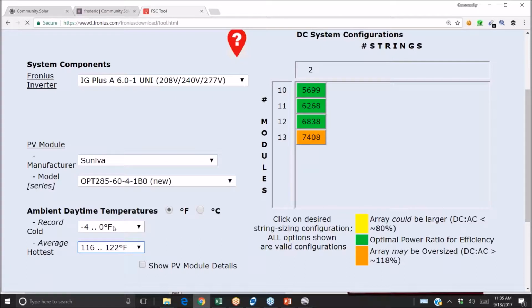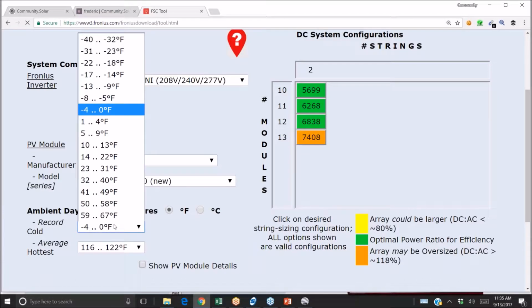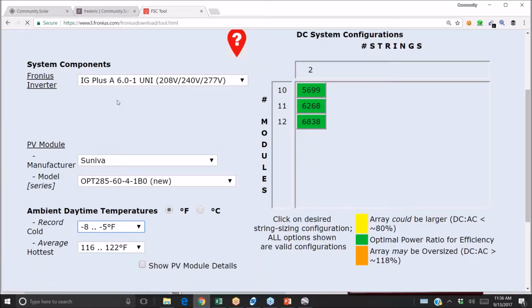And so we want to give those circuits a little bit more voltage so that in the early morning, voltage climbs enough to turn the array on. Now let's go and explore this record cold temperature. So, in Houston, Texas, even though it never gets below freezing, the coldest design temperature might be back in 1930 when it got down to -8. And what we see is if I go from a 5 to 9 degree down to a -8 degree, we see the 2 circuits of 13 drop out. And so the 2 circuits of 9 dropped out simply from a performance issue.